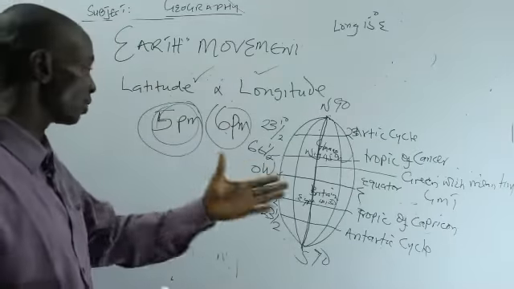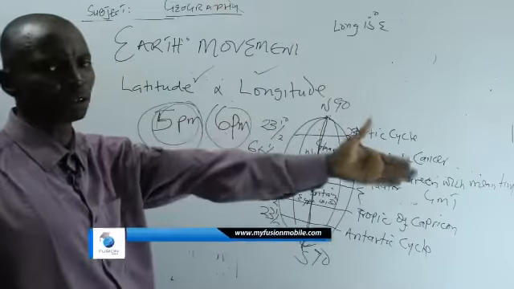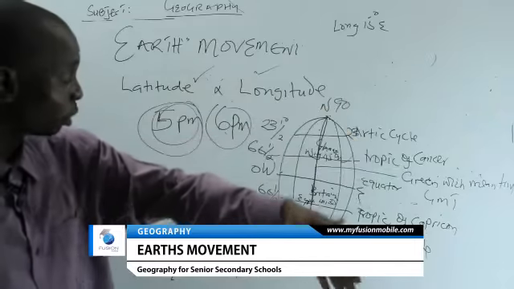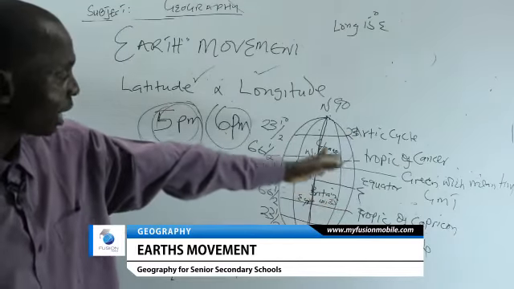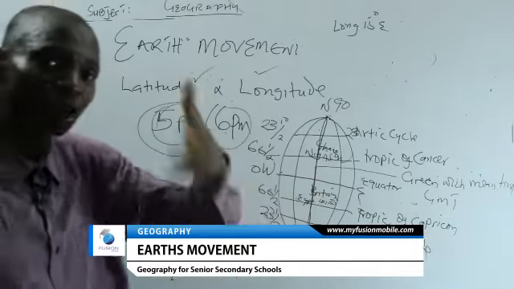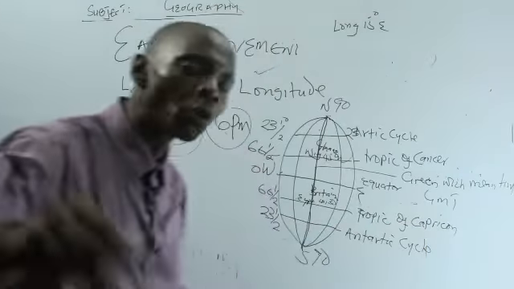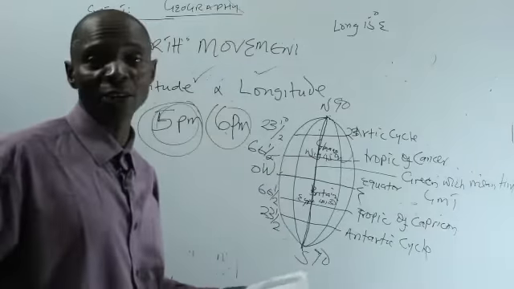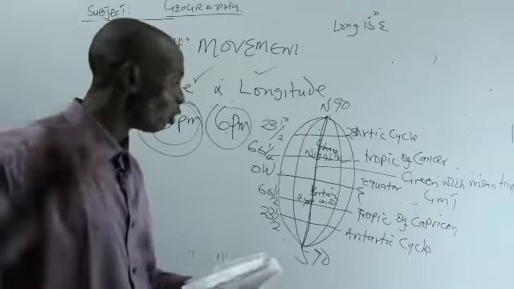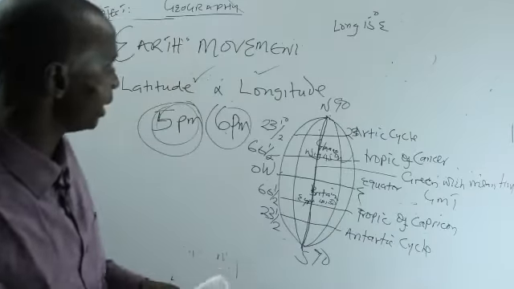If it is in South Africa, the best thing as a geography student is to find out the longitude of South Africa. Find out where South Africa is located. Look at the time and look at the longitude of Nigeria. Before you know when to tune in either your television or your radio to listen to the live commentary of the same match going on over there in South Africa and here in Nigeria.